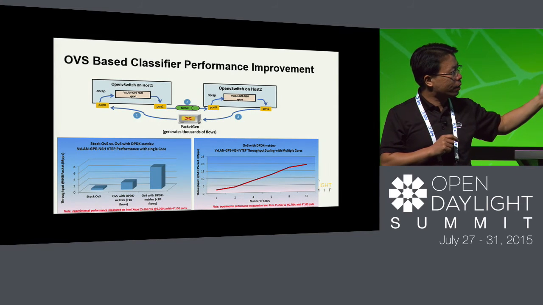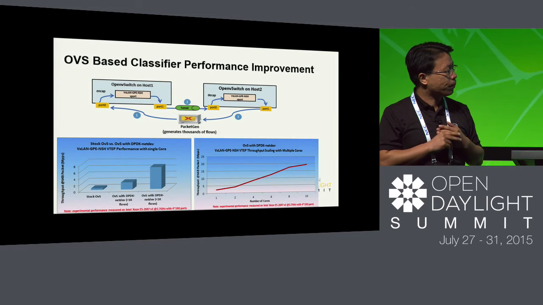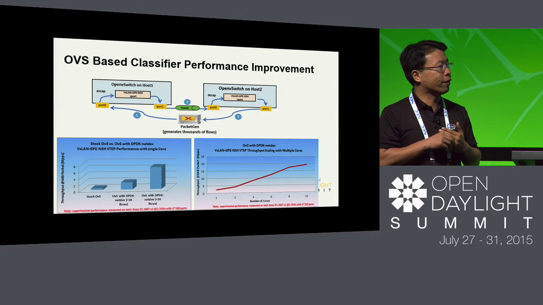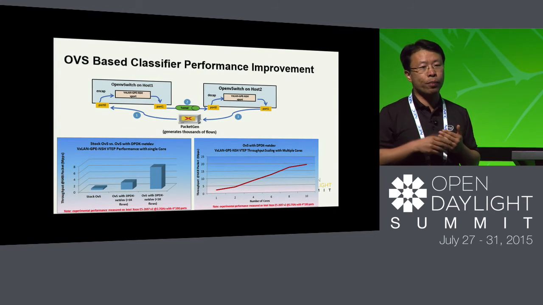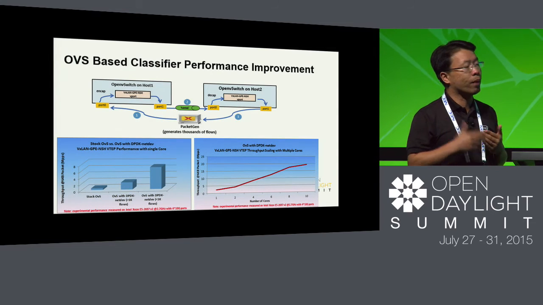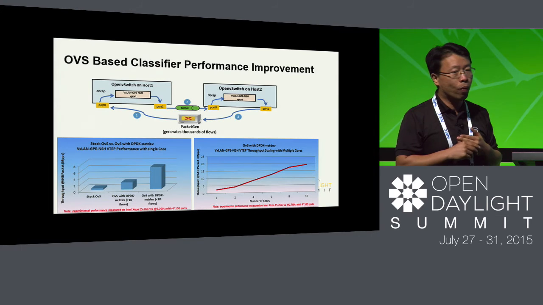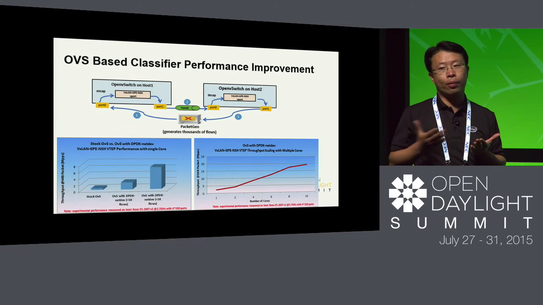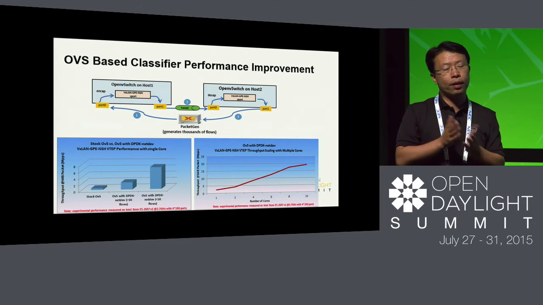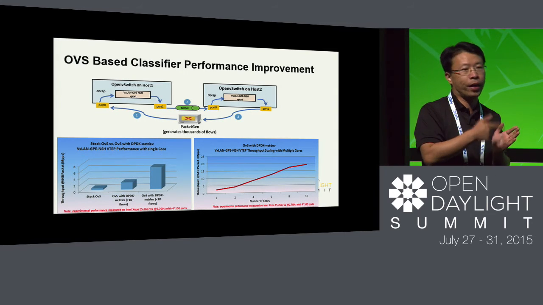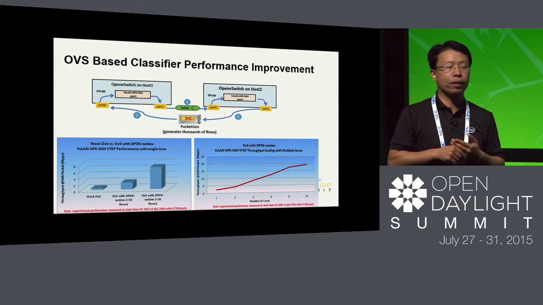On the chart on the left, it's the performance with a single core. But the question is, if you have multiple cores to support the classification, can you achieve linear performance scaling? According to our measurement, it is almost linear performance scaling with multi-cores. For example, if you want to support 40 gig line rate for small packets, you have to adopt multi-cores. And you distribute different flows to different cores. Then those different cores can do classification, encapsulation, okay.